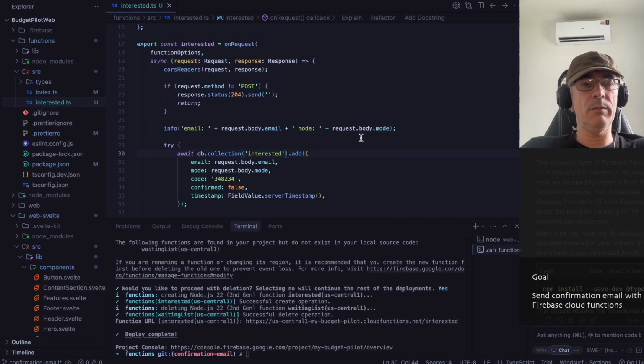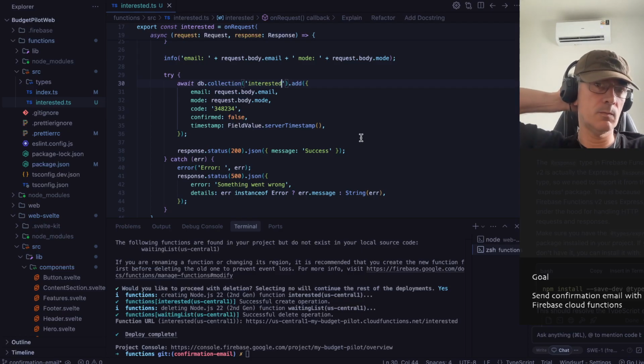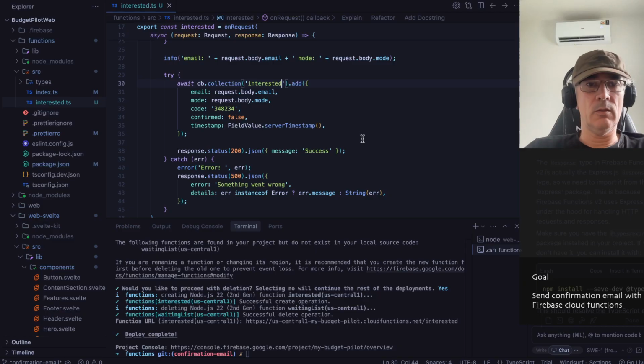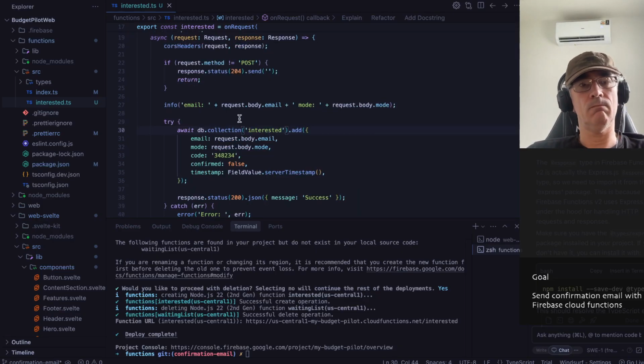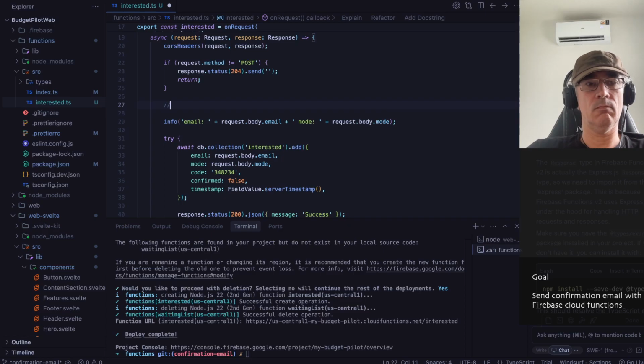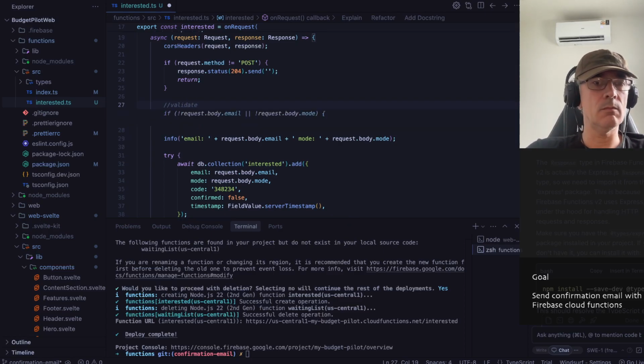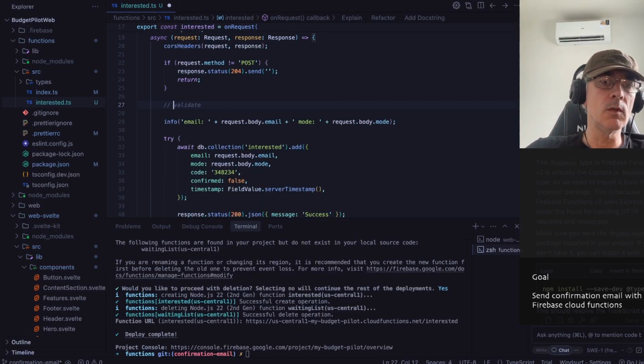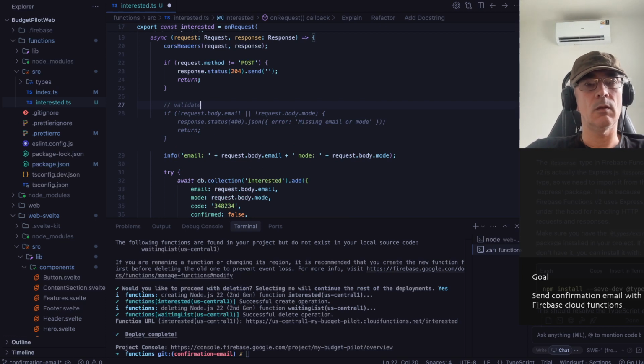We can maybe generate a random code and try to send an email and validate the input. Validate. Okay, that's a good start.